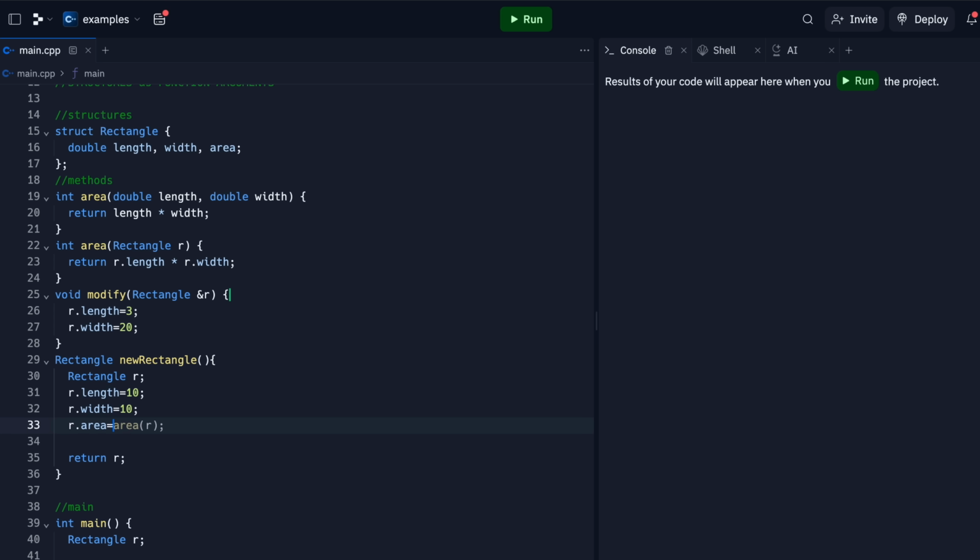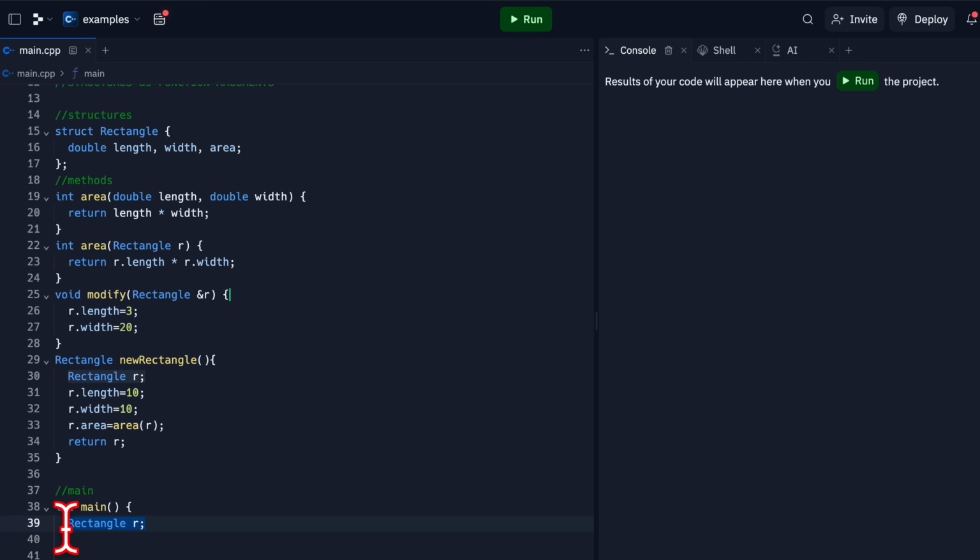And then we'll say r.area is equal to, and we can actually call the area method. We can call the area method once we pass in our, we can do it one of two ways. We can either pass in our entire rectangle, or we can pass in the length and the width. Either will work. We made these methods in the previous video when we talked about passing elements or structures into a method. So we'll do r.area, this is going to give us a new area. You can see each of them returns an int. We'll just do area where we pass in r.